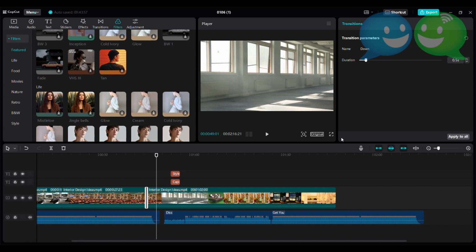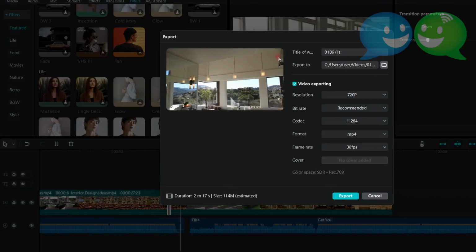If you finish editing, you can save it here, export. Just click export and you can change the file name. Choose the folder you want to export to.